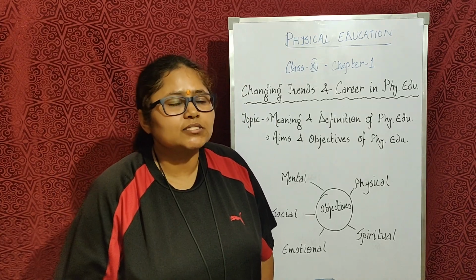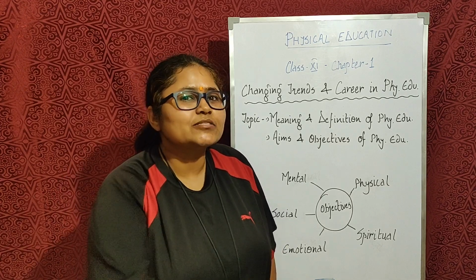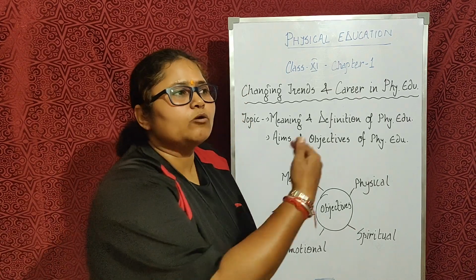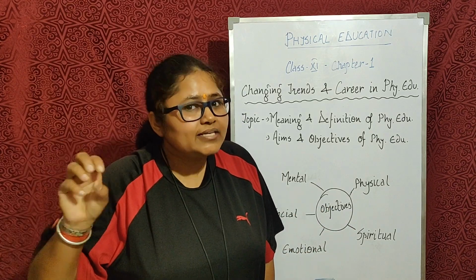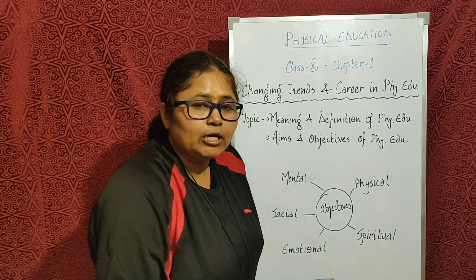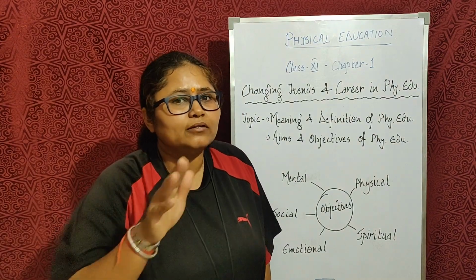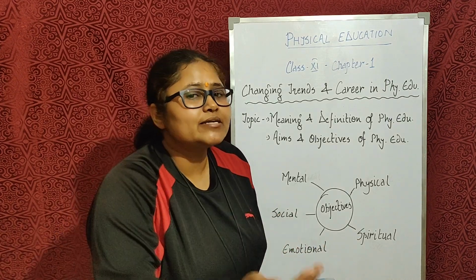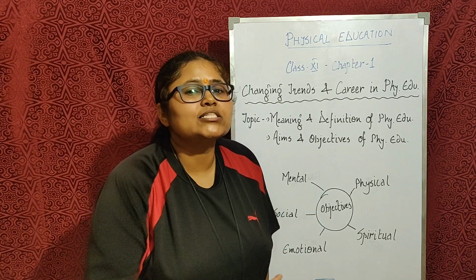When a reporter asks a leader from a particular party A, he might answer in such a way that he's playing a blame game on party B. And if the reporter asks party B, they will also answer by blaming party A. They are not going to take decisions or answer in a way where the reporter will be able to get a proper answer. But on the other side, if a bureaucrat is asked about the same situation, the reporter will get an answer relevant to the situation, and he might tell you, let us judge the situation and we'll get back to you later. Let us understand what has happened.